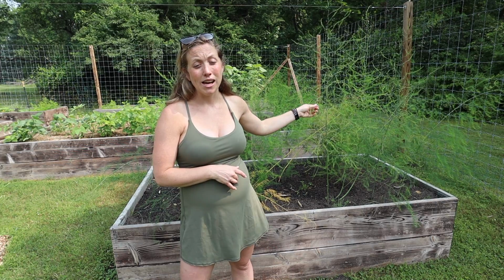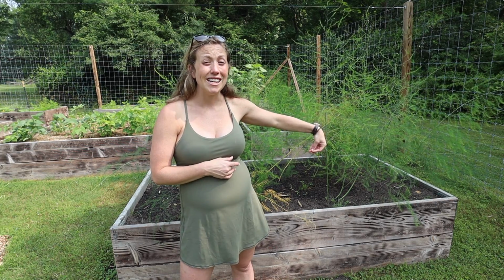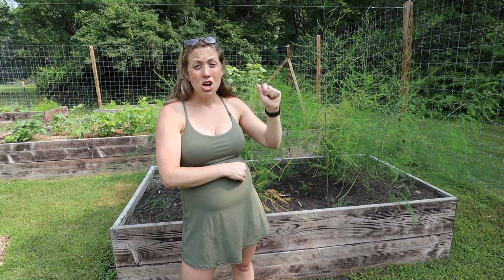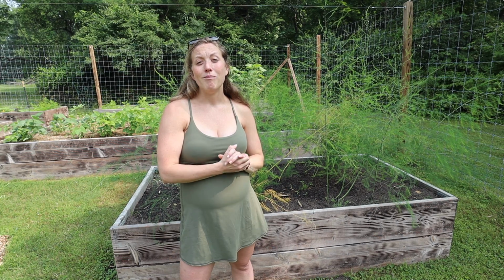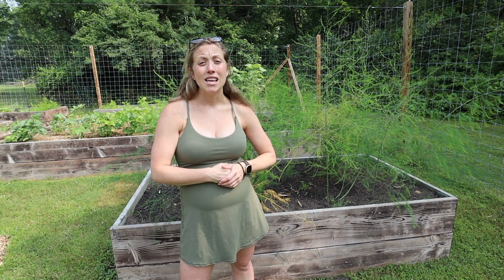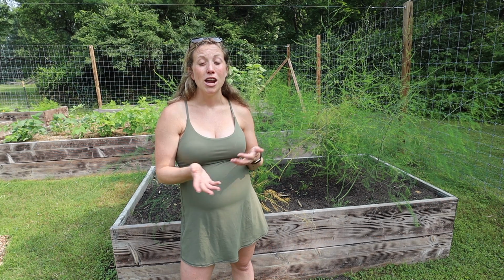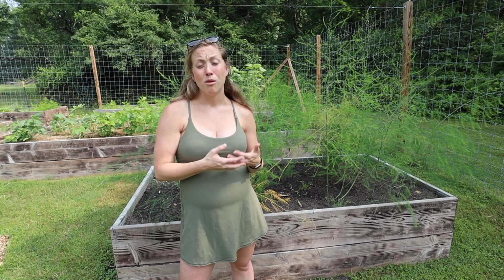So we did actually buy some bare root asparagus that were 2 and 3 years old. We've also seeded in brand new asparagus. This is always going to be our asparagus bed, same with the one behind here. We also have some potatoes growing in there, just white potatoes, that are doing really, really well right now. But something that we've done in both of these beds, since last time, was just add some additional soil. This just makes sure that their roots are not super close to the top of the soil and gives them a little bit more room for rooting.